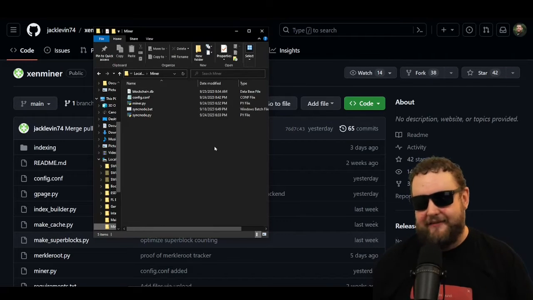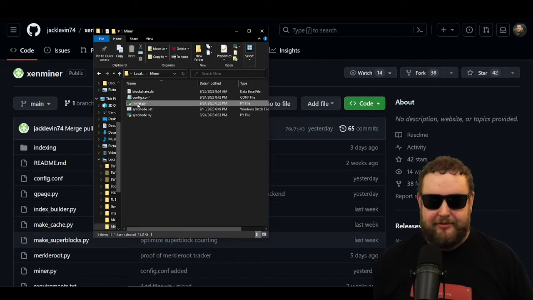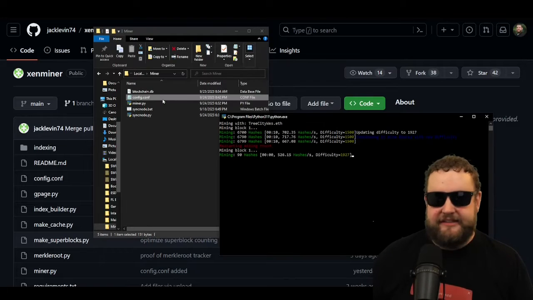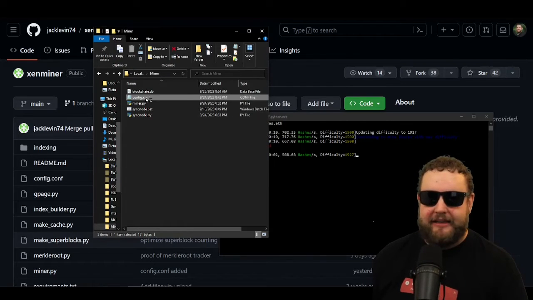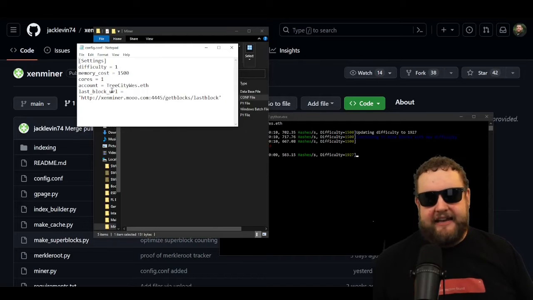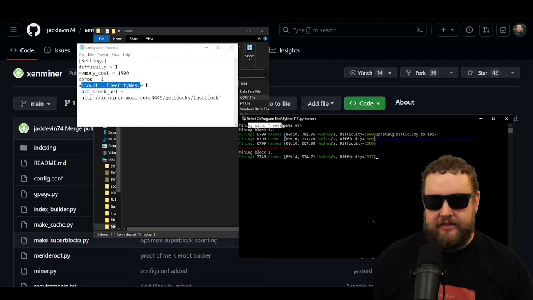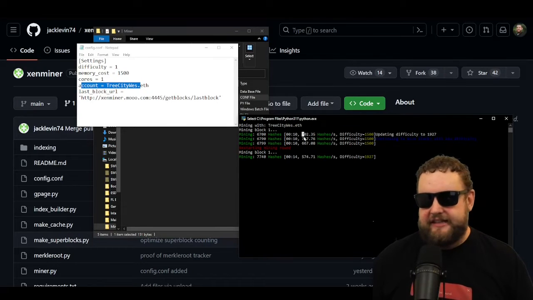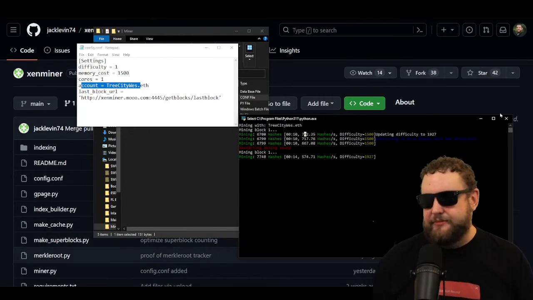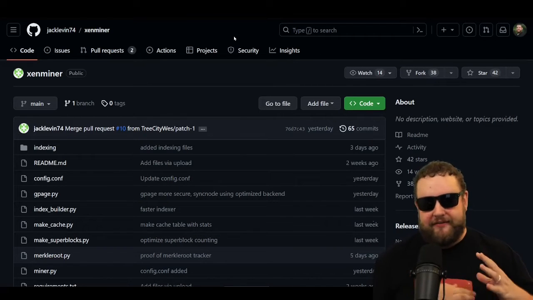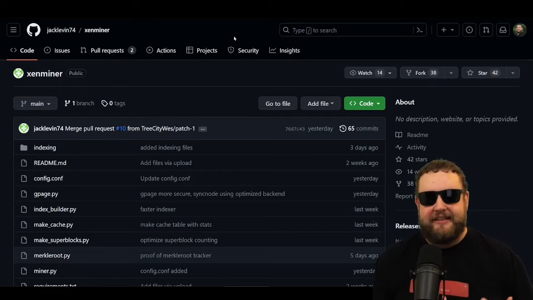You just install the Python environment, you download the script, and then you double click on miner.py, and boom, there you go. The miner has started. It's just running. As I mentioned earlier, it pulls my name from the config.conf. So you can see I added treecitywest.eth as the account name, and now in the miner, it says I'm mining with treecitywest.eth. So that's exactly right. I know it's working. I can see my hash power and everything is good. And that just demonstrates how easy it is to mine. The point of this is not to be complicated. The point is to be easy and simple so anybody can mine. So that's the first option, is just mining right on your Windows PC.